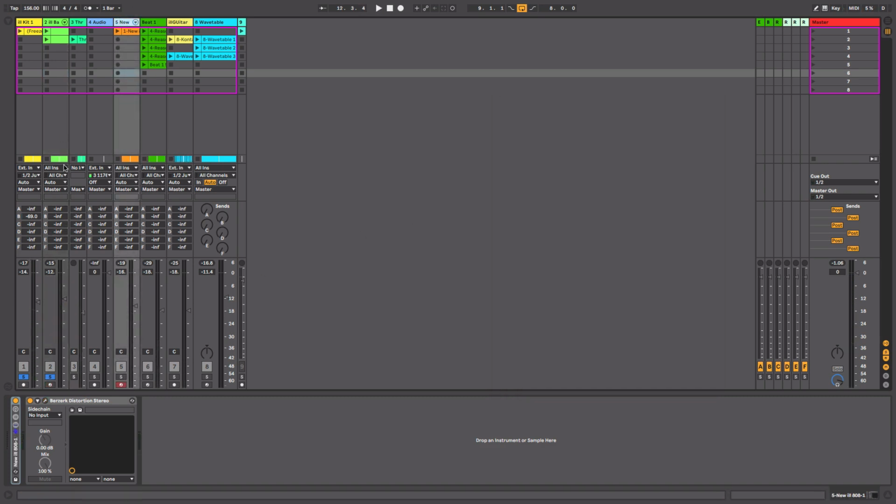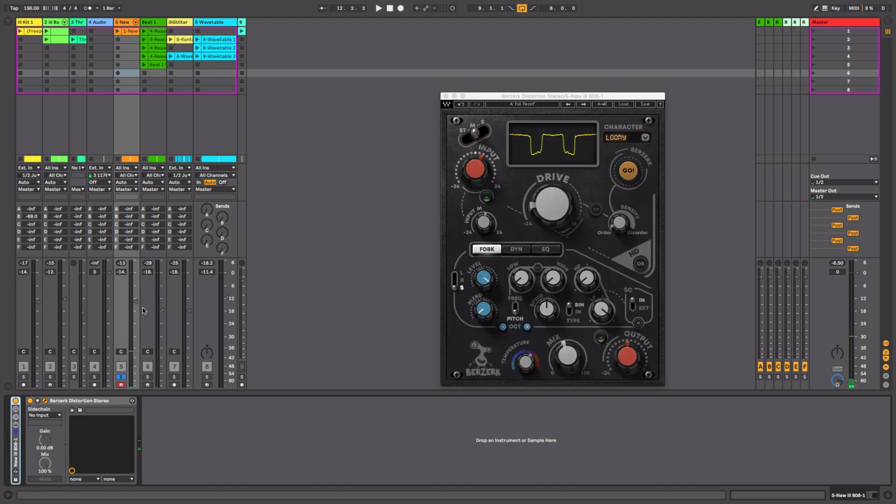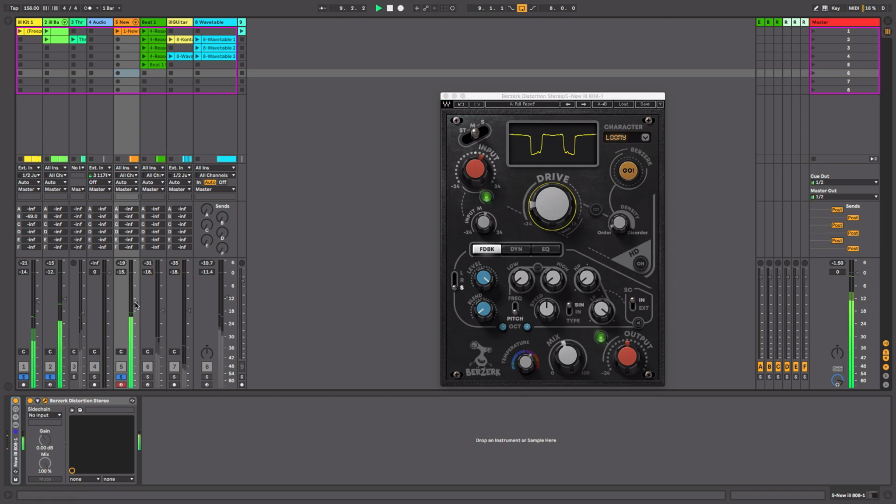And now let's add an 808 to this. So here's the 808. Okay, now let's add the Berzerk plugin directly on it. And now let's put these together with the drums.